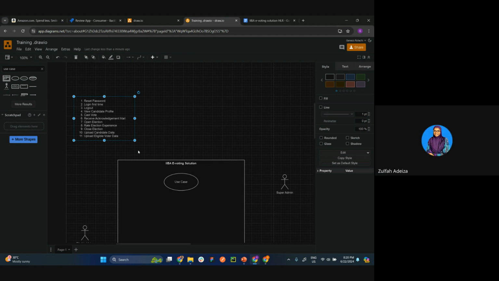So we are pretty much on track. Login is one of the primary things that can be done. Cast vote as well, it's one of the primary things done on an e-voting solution. But that's not the first thing. You can look at primary as the first thing to be done or the main function of the solution. You can look at it from the point of login or open election. But before you open an election, you have to log in. So we go with login first.